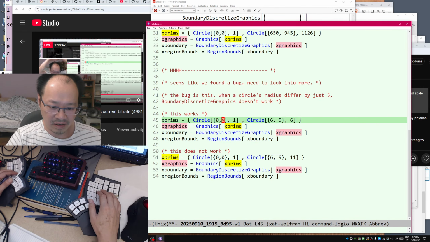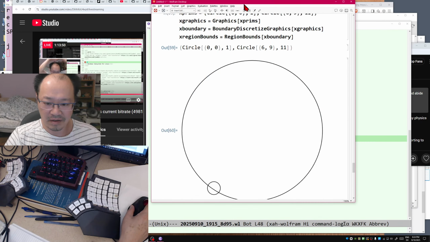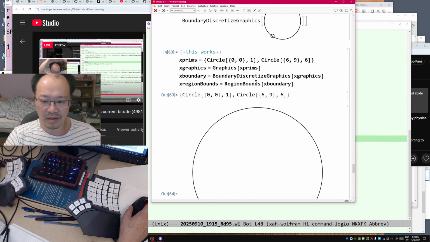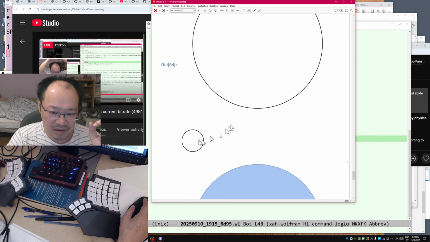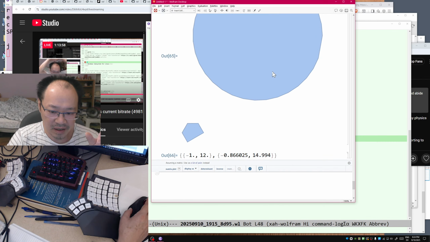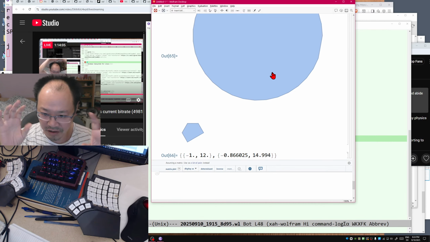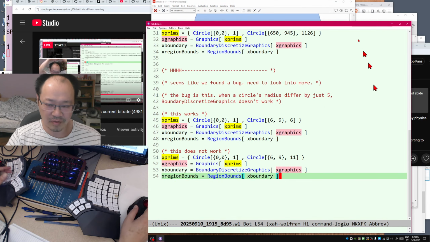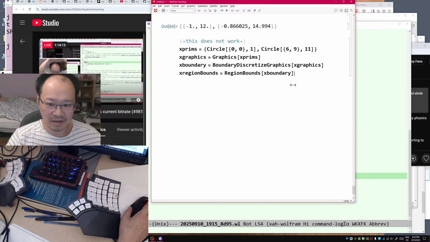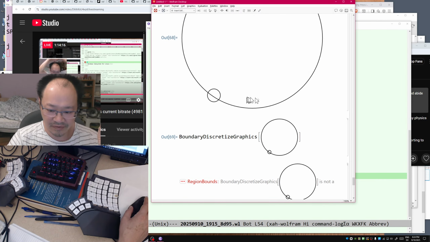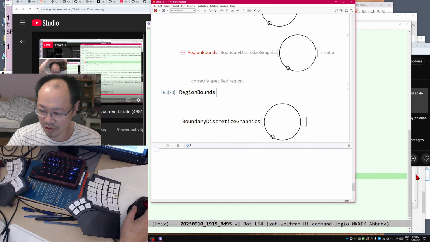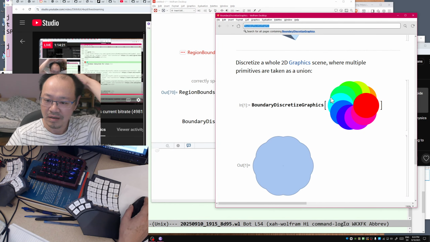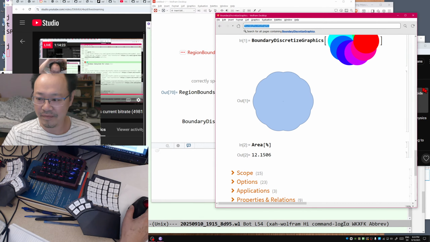The difference here is that in this one, the circles are not connected, so they are disjoint. That works, but this does not work. In this case, the circles are overlapping, and it didn't work, but it should, because according to this, you can even have... So anyway, bye guys.